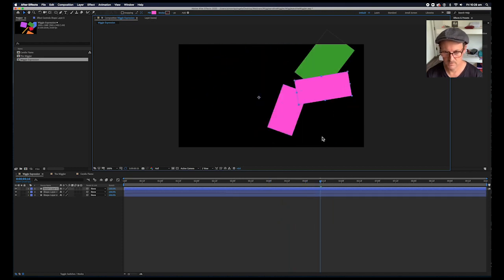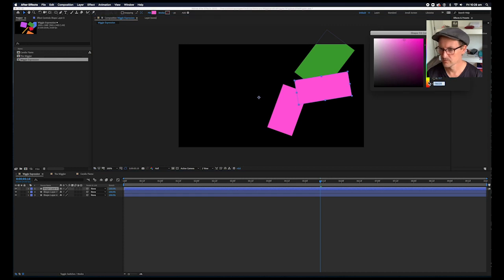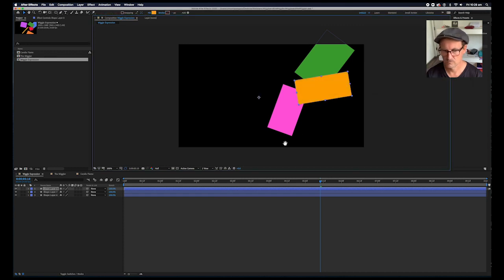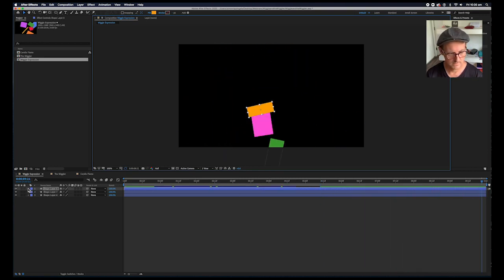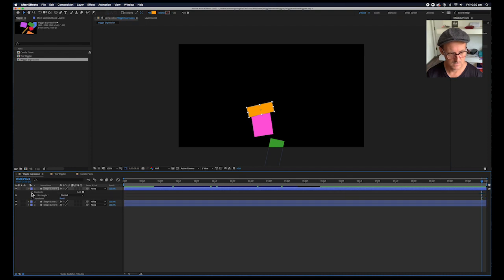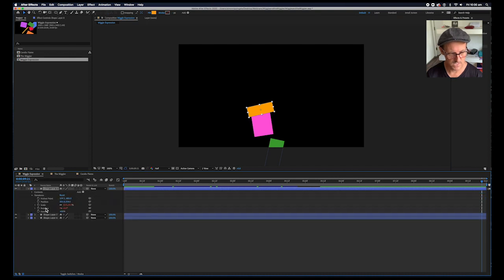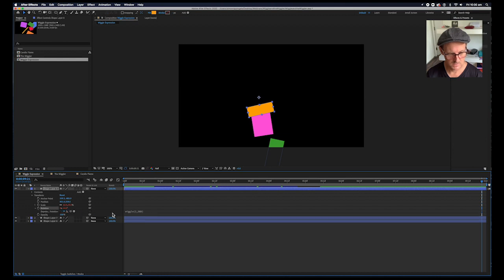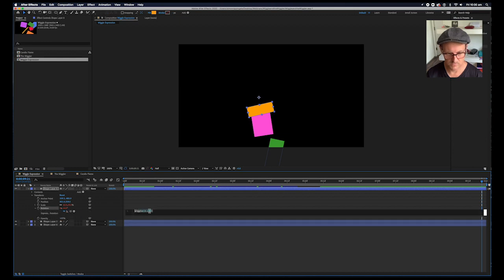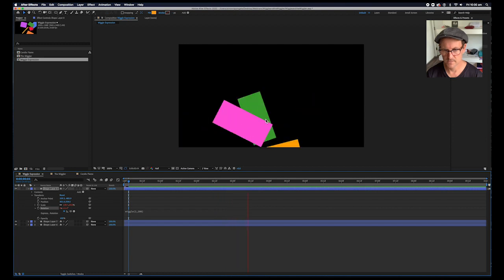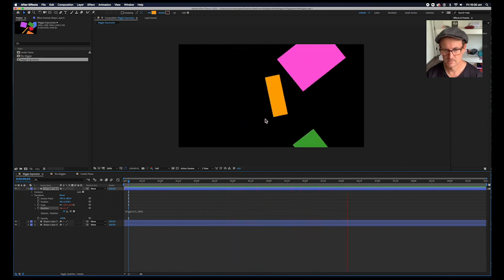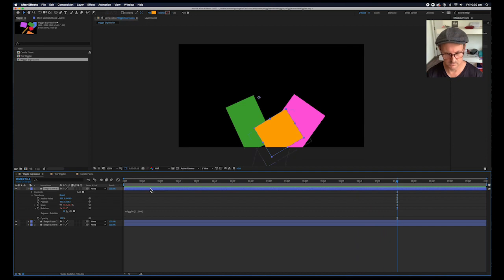Let's do it again. I'll do another one. Let's change the color again. And now obviously I can come in here and edit the rotation. If I wanted to change that, I just open up rotation and go, well, the 360 is a bit full on. I'll put it down to 200 degrees, less than a full rotation. So I can just completely edit that. The orange one is rotating a little bit less than the other ones. Cool. Add another one.